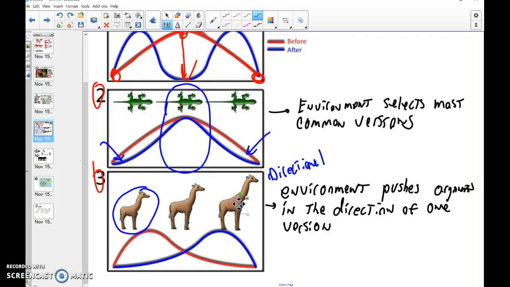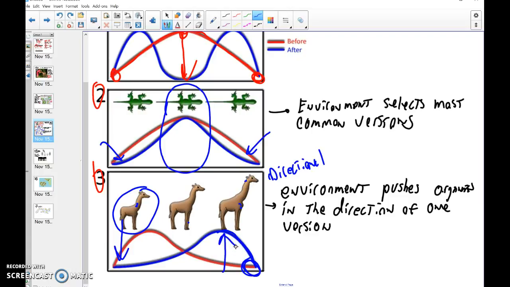Well, something happens in nature. A good example of this is the evolution of the giraffe. Something happened in nature, and in that case, short trees died off, and long trees became common. And so the organisms at this extreme of the red line suddenly had a distinct advantage because they could reach more food. And so what you see over time is this blue line develop, where the short organism, which can no longer reach the food, starts to become less and less common, and the tall organism, which can now eat the food, starts to become more and more common.